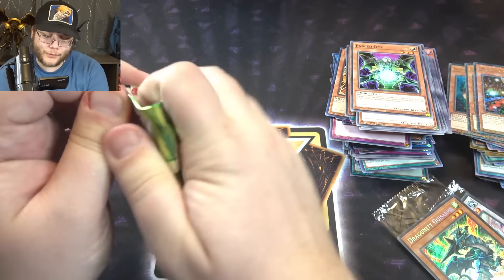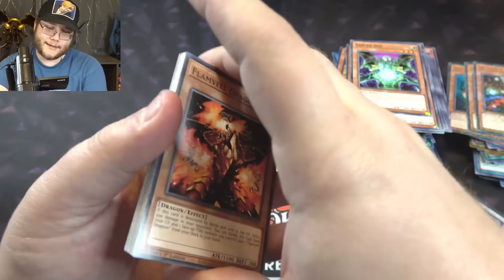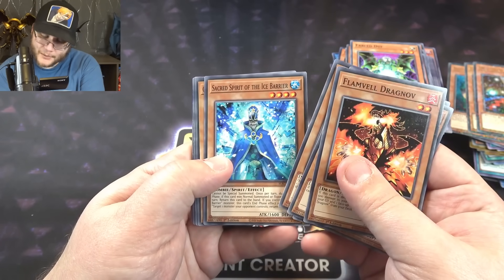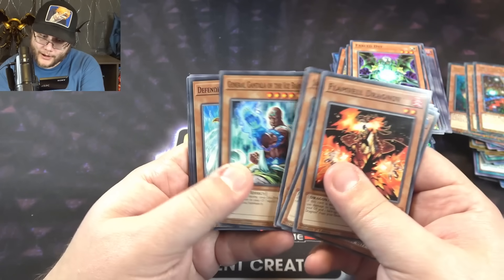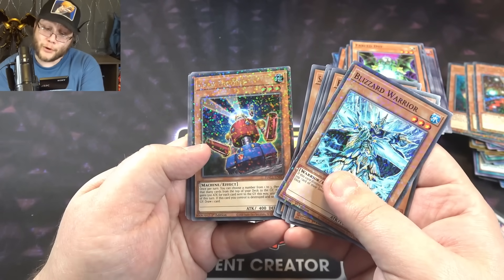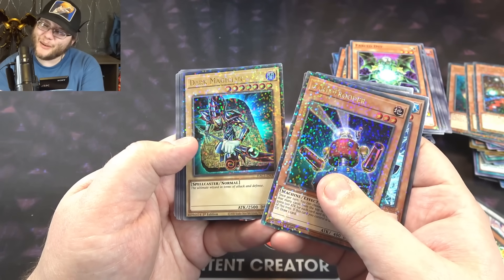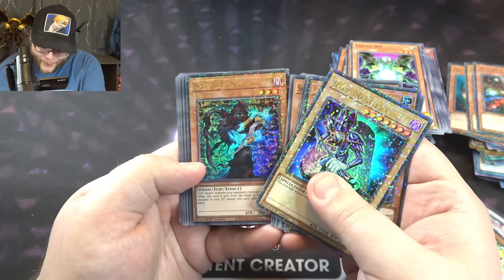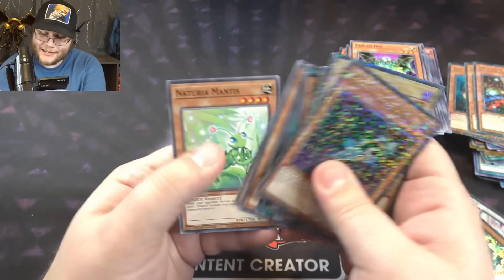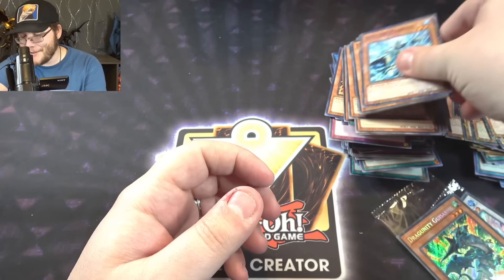Last pack - we know we're getting a holo. Dragon Ove, More Ice Bears - which might be good to pick up now by the way, we are getting new support for them. Blizzard Warrior, Card Trooper - I like that quite a bit, Edison might be fun. Dark Magician - it's the tablet one, but it does look pretty. Knight Assailant. It is pretty fun if you're looking for Edison and even Goat Format.